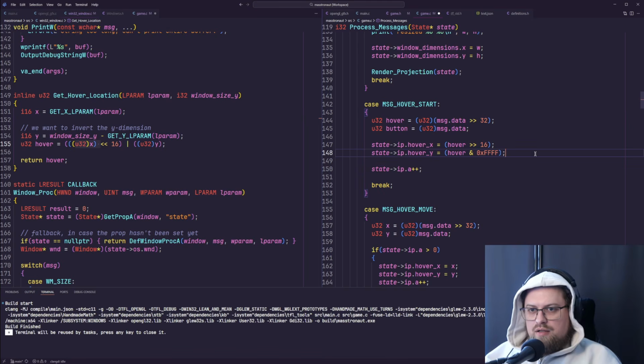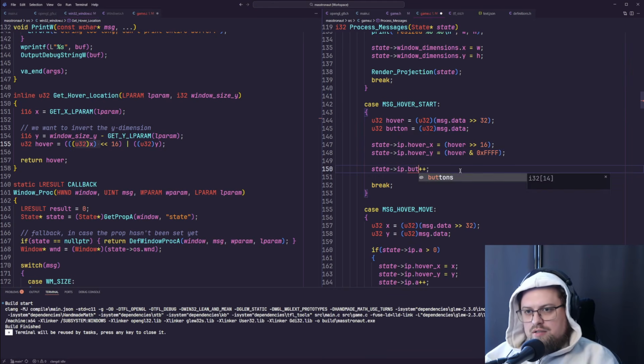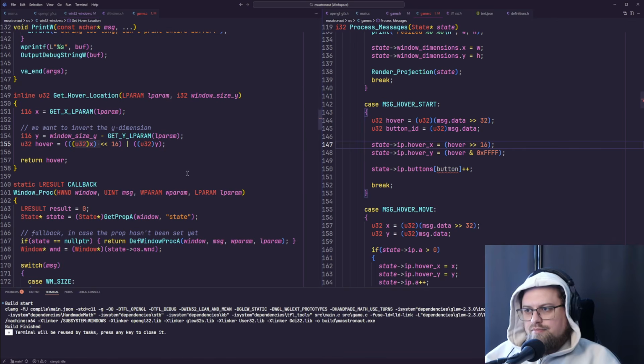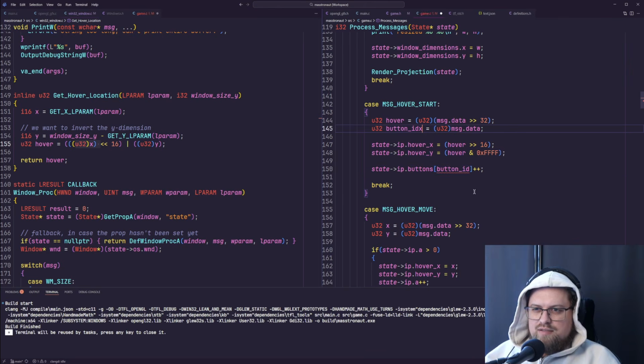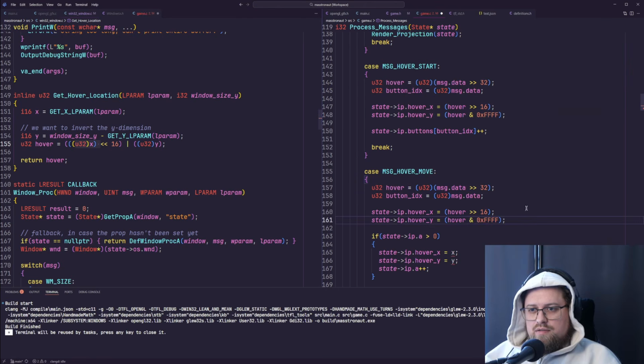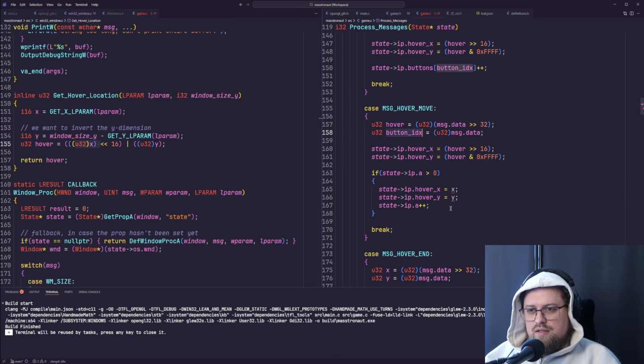We don't need to print anything. So now we do state IP buttons button. We can even call it maybe button ID, or IDX, because ID is different from index, I feel like. Button index. Same thing for button move. So we are now having our hover and index.